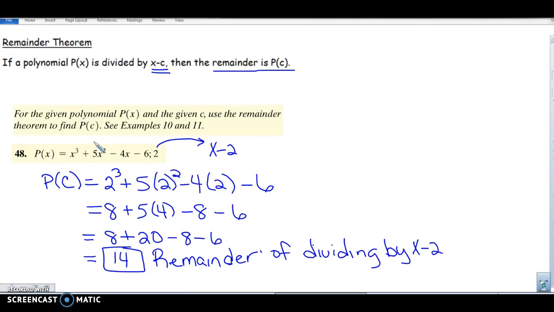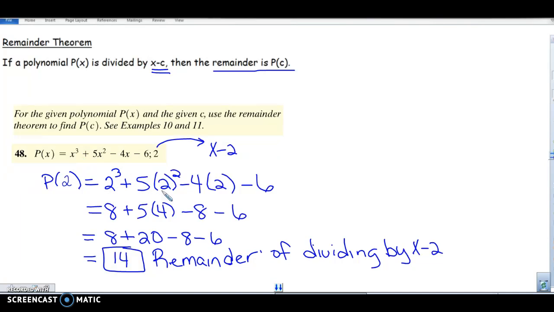For us, we're going to go ahead and apply this theorem. So if we want to know what this would result in if you divided by x minus 2, in other words, c is 2, which they present to us here, then we can simply calculate what p of 2 is. And so notice here what I've done is plugged in a 2 everywhere there was a variable in the problem. So function notation, which we've seen before, we plug in a 2 here, here, here.